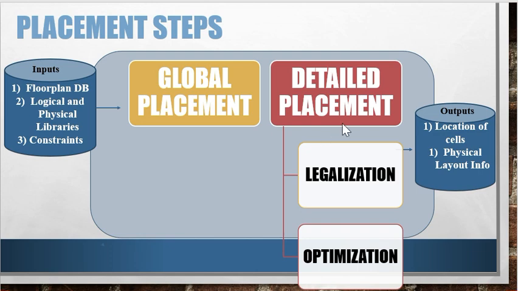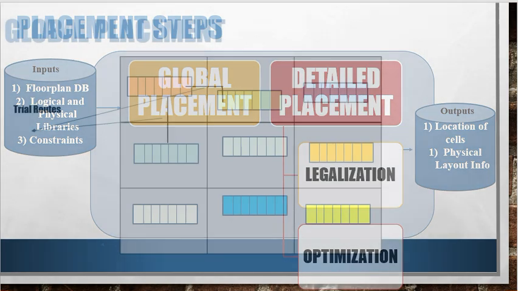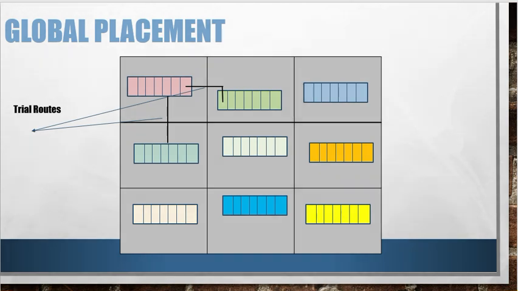Now we will understand both of these steps in detail. So let's see what is global placement. During global placement, the tool does a very rough placement based on logical connectivity and constraints like wire length, timing, congestion, power, etc. During this step, the tool divides the whole core of a chip into small boxes which are called G cells. And it roughly places these cells in these G cells based on logical connectivity and constraints. Please note that at this stage a very clean placement is not done. You will see overlapping of cells during global placement. Also note that during global placement, routing is also done which is called trial routing. So trial routing is a very quick routing in which the tool quickly routes the design without fixing any DRC or LVS.